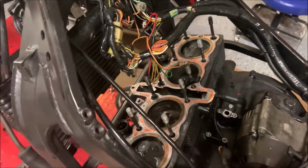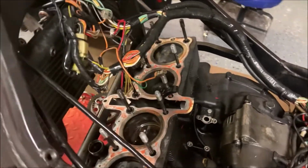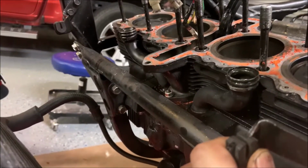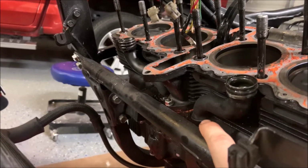I just managed to get my cylinder head off. Certainly took a minute, but I got it off. Now we're gonna be moving on to these oil pipes. You can just pull them straight out. It's pretty hard sometimes because there's a lot of stuff that gets caught up in there.